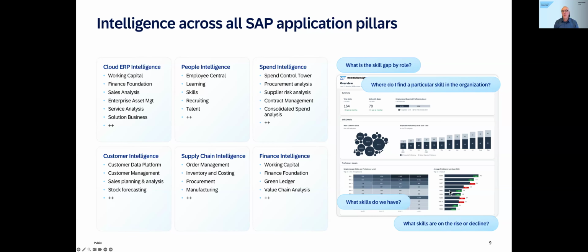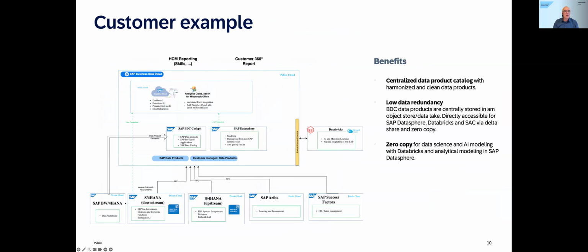And then at the end, in the ideal case, you could use these kinds of dashboards out of the box. So this is the custom example, which also showed a bit how such a landscape would look in the future. If a customer now has several S4 systems, they can be connected. You could derive SAP data products out of that, Ariba, SuccessFactors. So this is definitely the first choice.